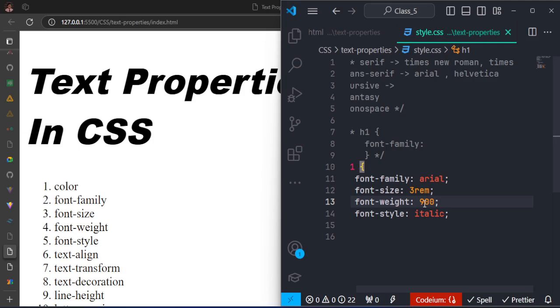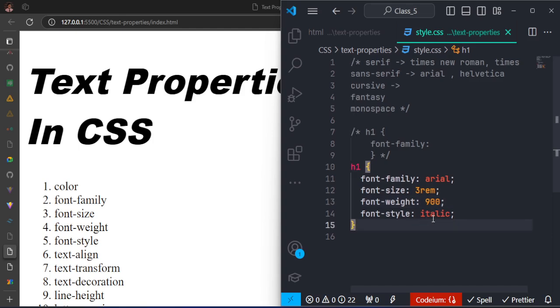So it only works with fonts that have it. Any font you are using that does not have that weight will just go to the one that is close or that comes before it. So that's how it works. So here, apart from this, we have the text alignment, and this is what you can use to do this.